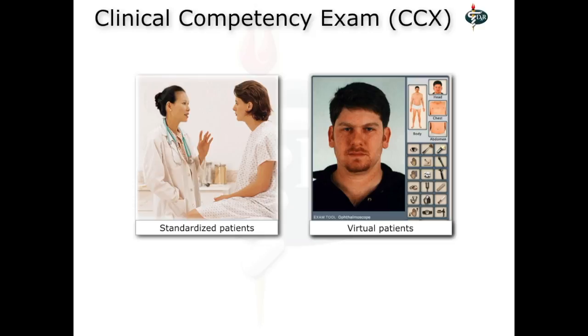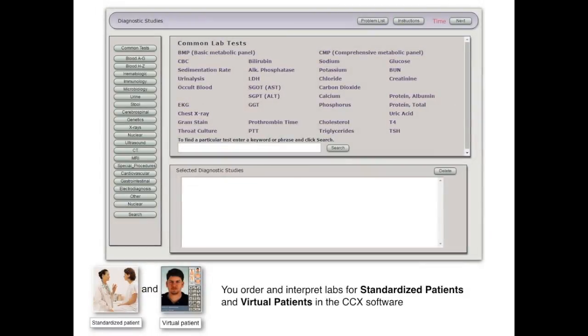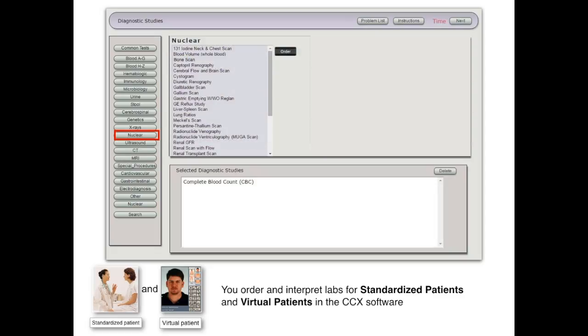We will now show the CCX features that can be used in both standardized patient and virtual patient cases. All CCX users may order diagnostic studies or labs for either virtual patients or standardized patients. The CCX Labs database includes all possible diagnostic tests for a primary care encounter. There is a list of common tests to choose from and review. Also, there are categories of specialized tests to order.